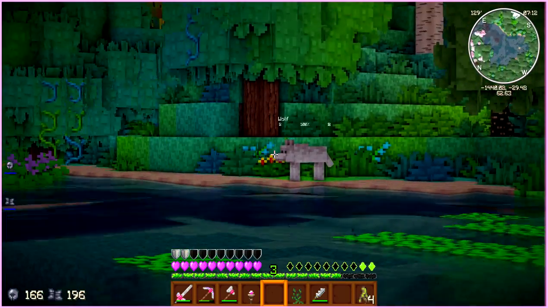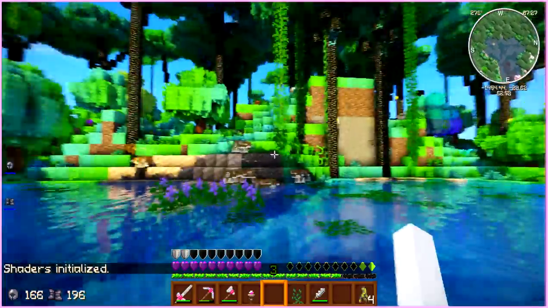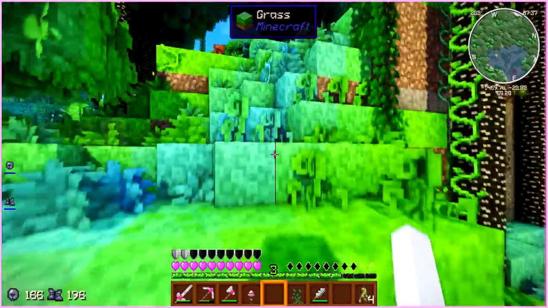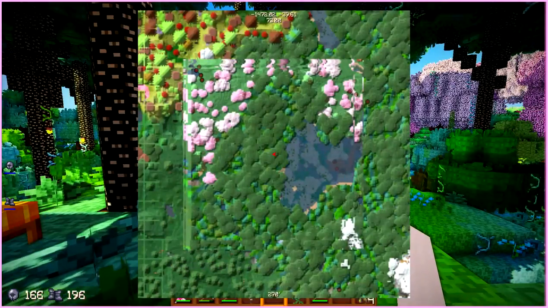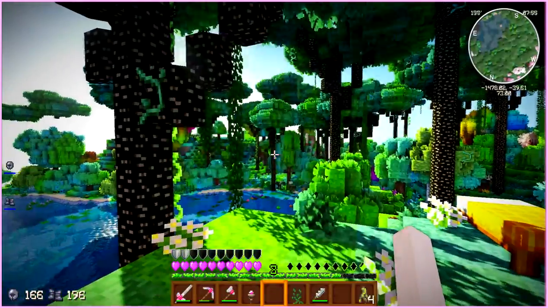I'll get you. Soon! Wow, BSL actually loads faster than Rudo Play. How? How is this even happening? Rudo Play should be loading better. I think BSL is a stronger shader than Rudo Play's. Huh. What do we have around us? We have the Cherry Blossom Grove. Oh, we have a snow biome.